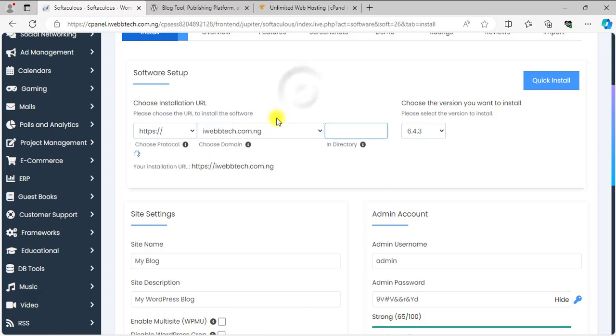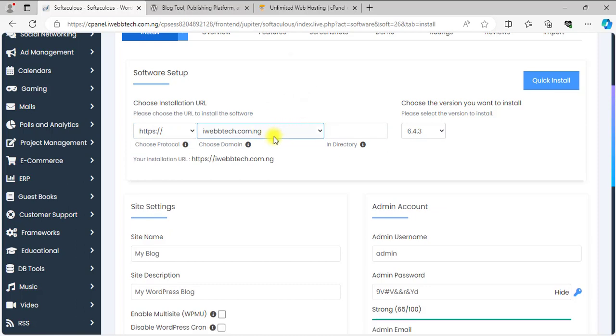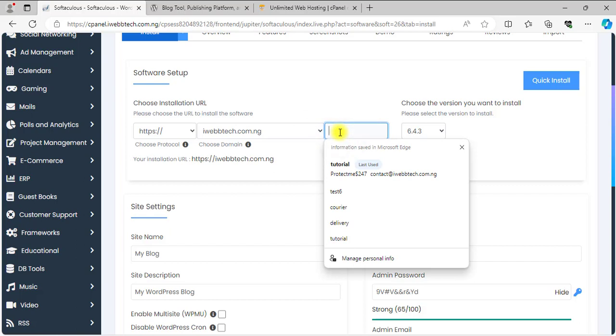This is the domain name that you just bought and that is connected to your hosting account. And here in directory, you want to leave this empty if you're installing this on the root of your website. But for me, I'm not installing this on the root of my website, so listen carefully, please.